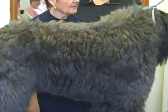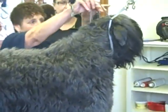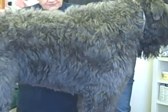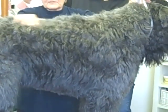See, one is long, giving him a longer foot. That one's making him very up on his toes. Can you see? Right. Always under the feet. So you put it all forward and then bring it down gently with your hands, and you can then see where you want to go. Just put it down and you can see where you need to go with it. And then you can do it with ordinary scissors, thinning scissors, you can strip it however you want to do. But you can work it from there to there to give them a nice shape.